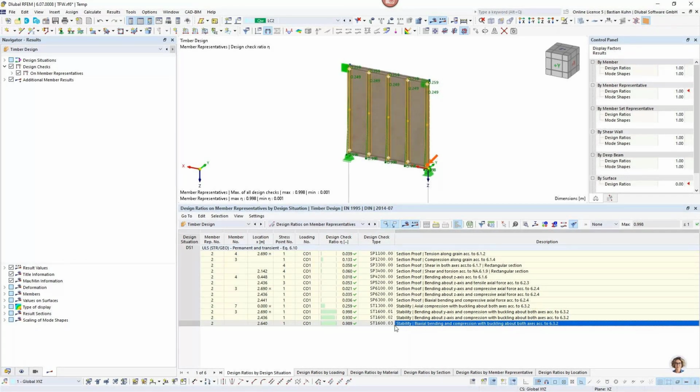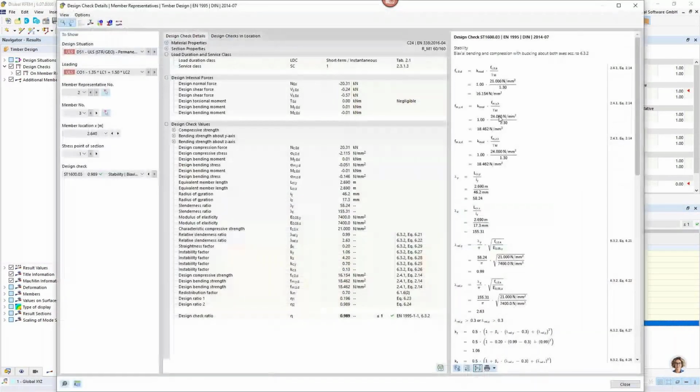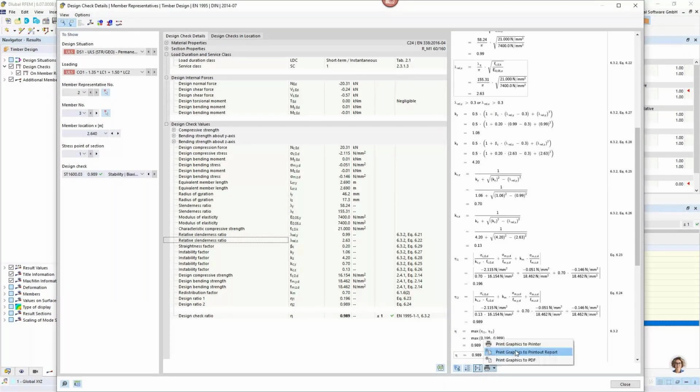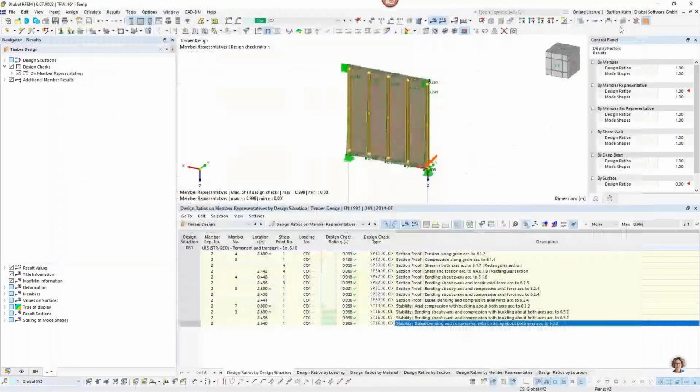Okay, you see stability even works in both directions, and to show you also that the verifications are done, and we are very proud about how these verifications are shown now. Here you see that all the equations are there with nicely written formulas, and of course you get the slenderness ratio and the buckling factors, and this can directly be put into the printout report and is your documentation of the results of what you have calculated here for the posts.